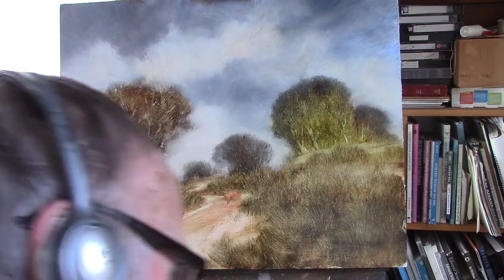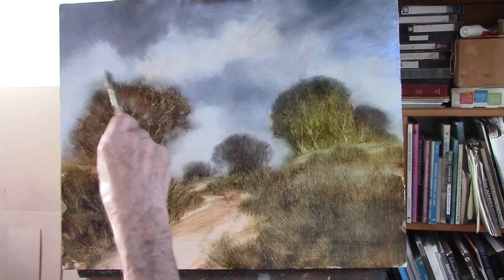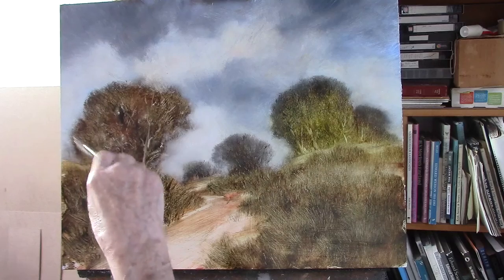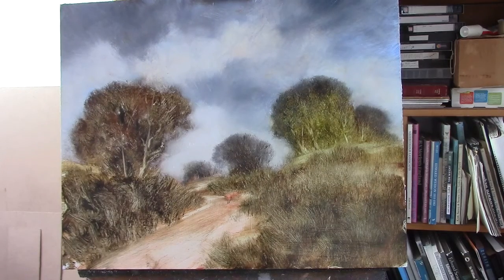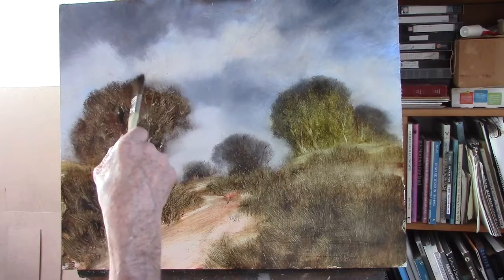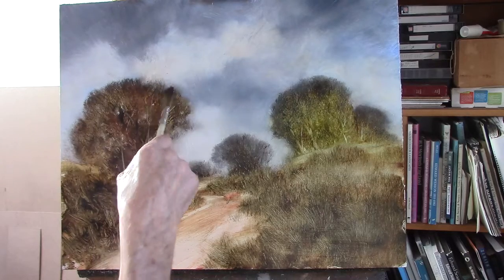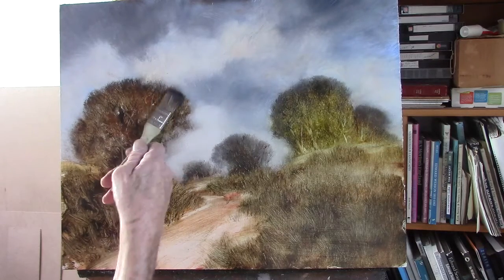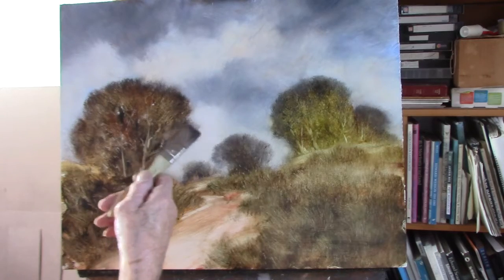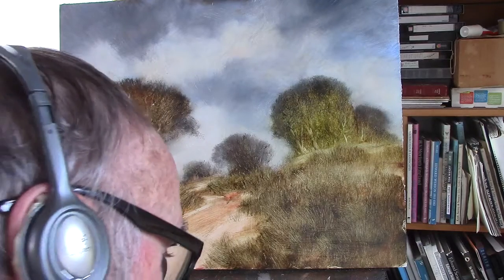Right, it goes back to the other one. It's a bit more red and Payne's Grey. See, the Payne's Grey is a really good shortcut to a dark, a good dark. Sort of like a valley, so it's more a red and Payne's Grey painting with blue. I like the red.